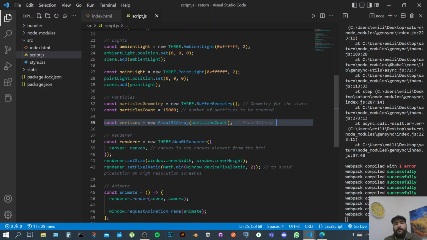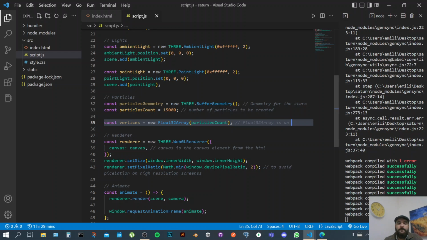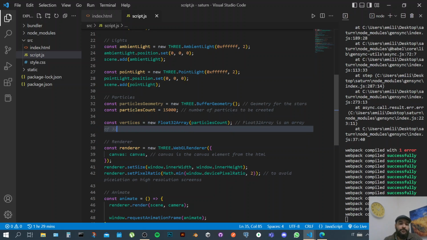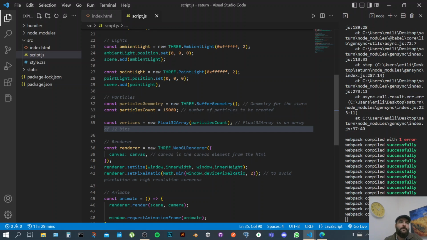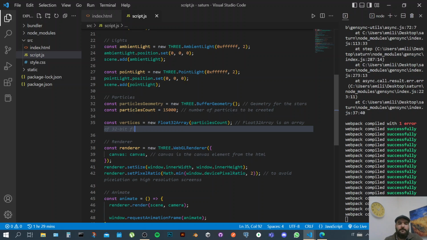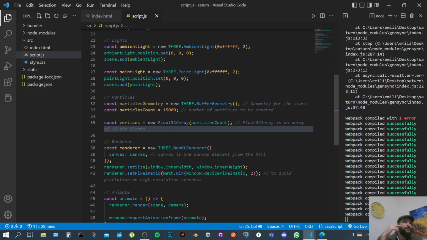Float32 array is an array of 32-bit floats. With geometry, we used vector 3, etc. Actually, it was easier with geometry class, but with buffer geometry, we use float32 array.